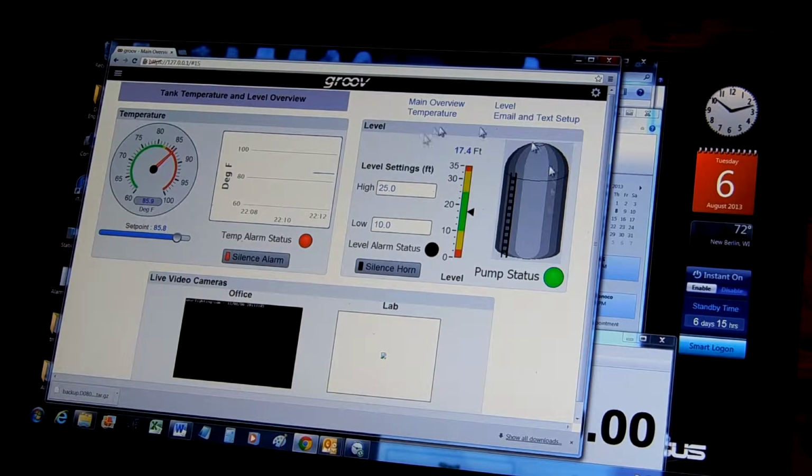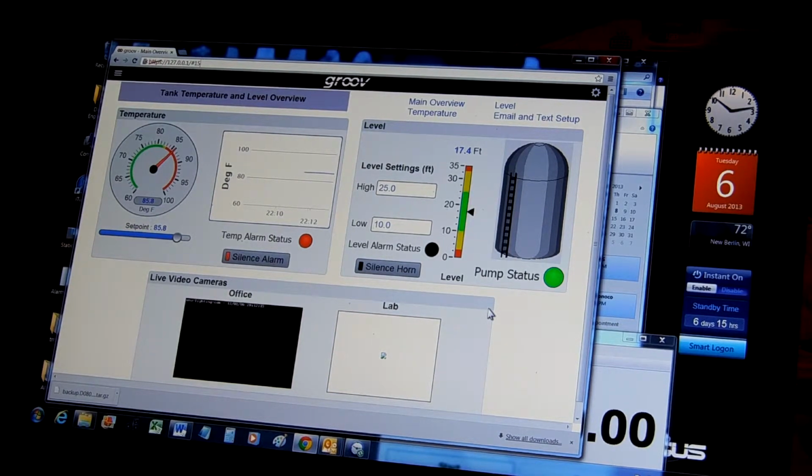The objects on the screen are called gadgets. Gadgets are designed to be clear, consistent, and very visual. They are designed to provide information without you having to think about it. This screen has several gadgets: gauges, a slider, a plot, some buttons and text. Here's a graphic image, and down at the bottom here are two live video feeds from IP cameras.